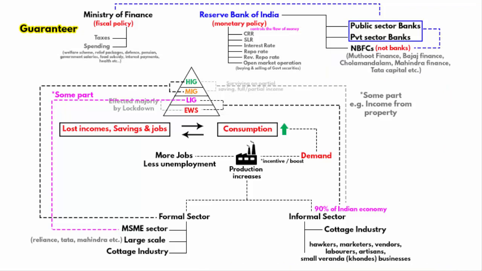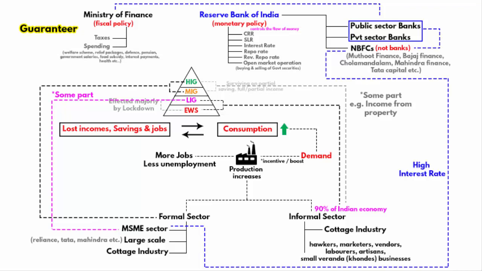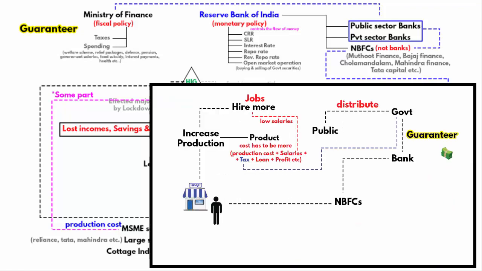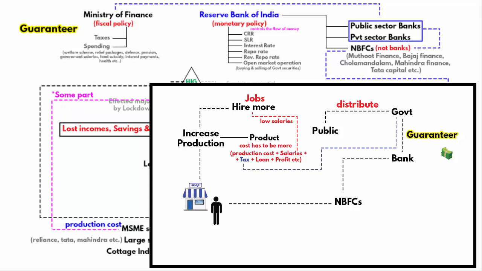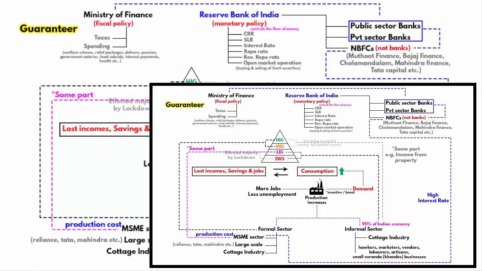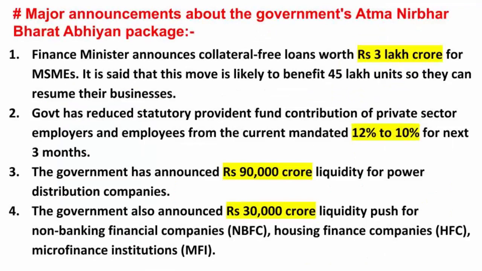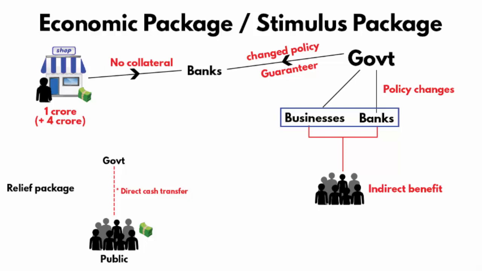However, you should be aware that loans given by NBFCs have a very high rate of interest — much higher than banks. So if you have a business and take a loan from any NBFC, you will have to pay a higher rate of interest, and this cost will be included in the production cost, certainly increasing the price of the commodity. The simple formula for any private company to function efficiently is to have cheap labour and high value product. The government has not put any of its own money — it is simply encouraging the banks to give out more loans, using your money to make money. These were the key announcements about the Atmanirbhar Bharat Abhiyan package, and I hope you have understood the difference between a relief package and an economic package.